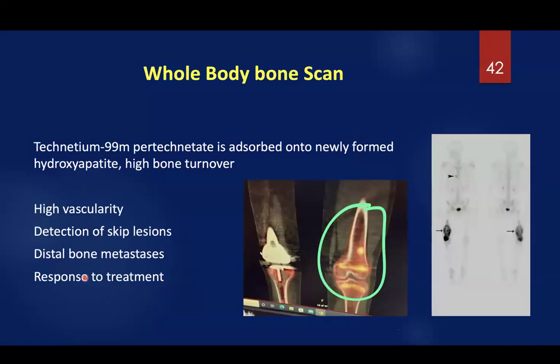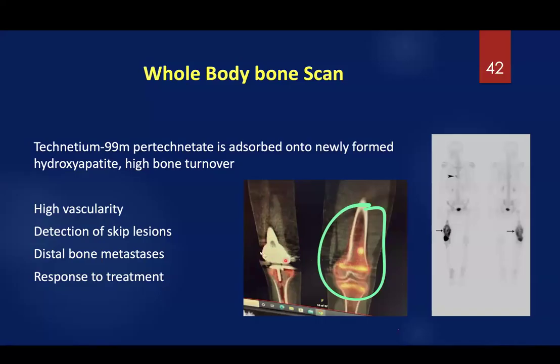Whole body bone scan is extremely important for staging of the disease and also important to detect any escape lesion. This patient, I know this patient, she came from outside the kingdom. She was referred to me as a case of distal femur osteosarcoma with a malignant lesion where they did the wrong biopsy, and we did for her a distal femur replacement using an expandable prosthesis.